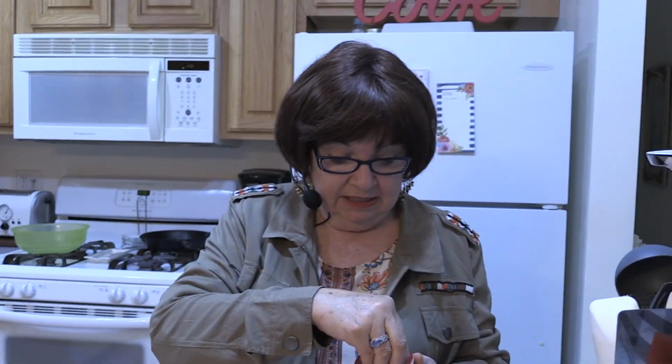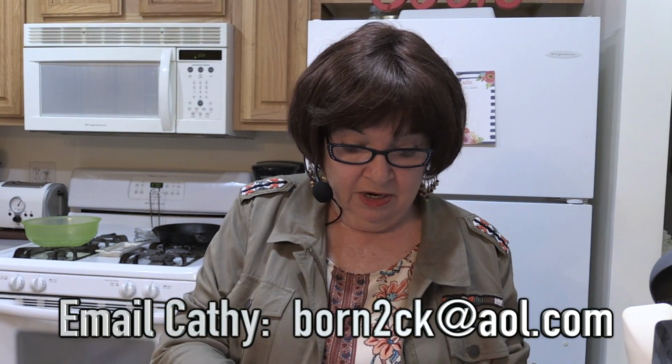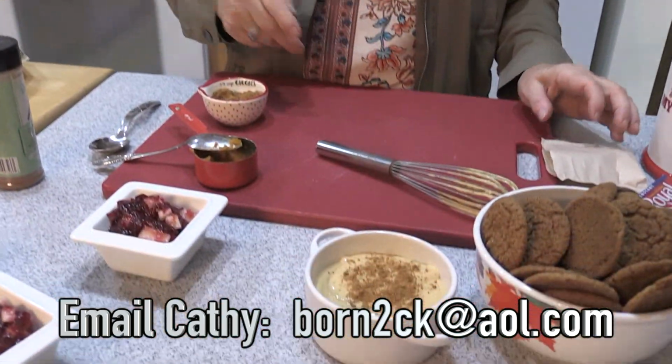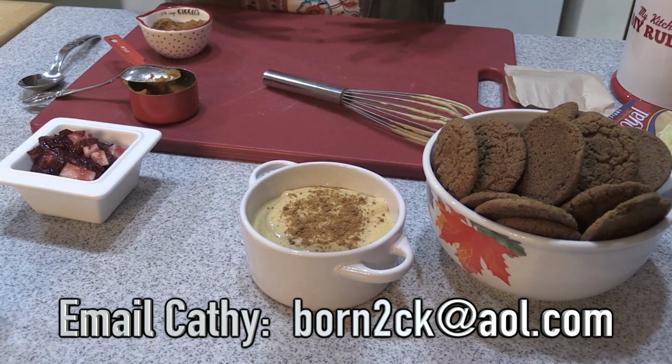But what I've done is I've taken some of these ginger snap cookies and crushed them up into little fine pieces. And we're going to sprinkle that over the top and serve that alongside our ginger snap cookies. And you could certainly do that the night before too and let it set up.